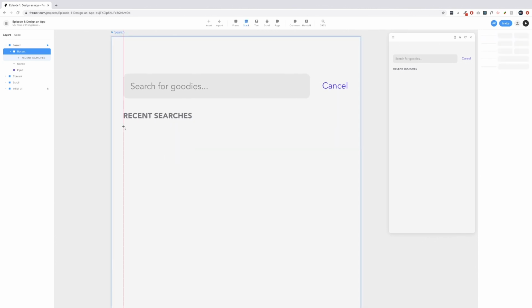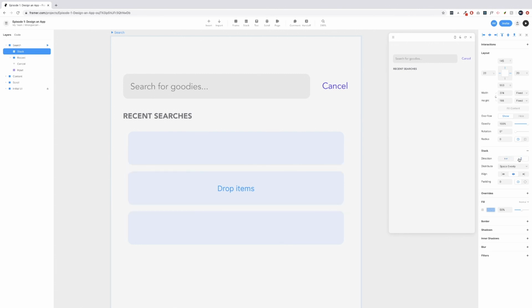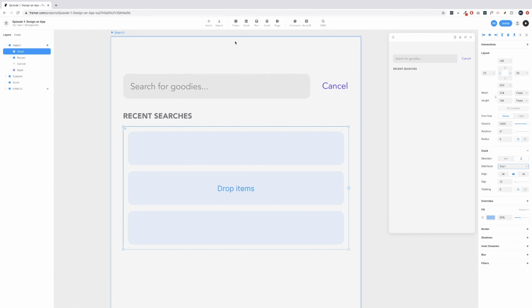We'll select stack, and it doesn't matter what the height is right now, but just make sure that the widths allow for the margin of 20 pixels of left and right. In terms of its direction, we have an option to change direction from left to right or up and down, or top and bottom, sorry. We'll select top and bottom. For our distribution, we'll select start just so that it can be pushed to the very top. And before we continue, let's add a layer here just so that we can show you how it works.